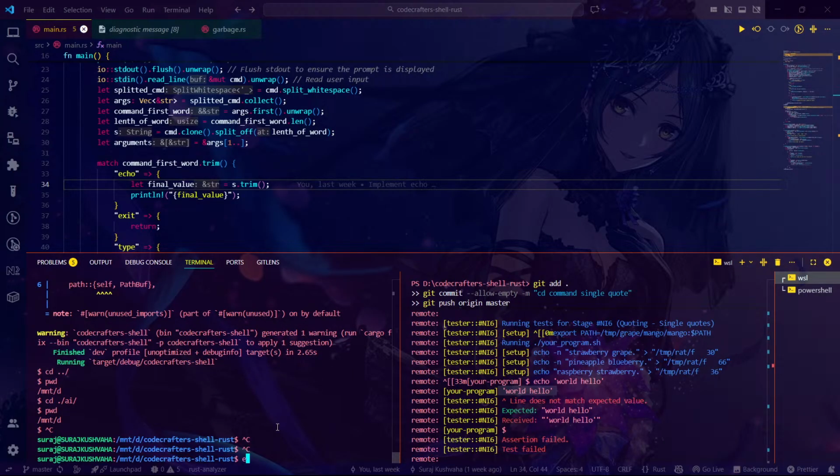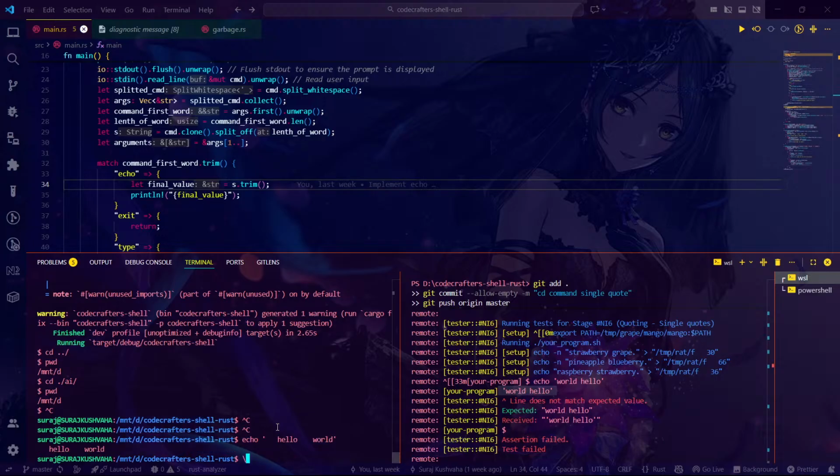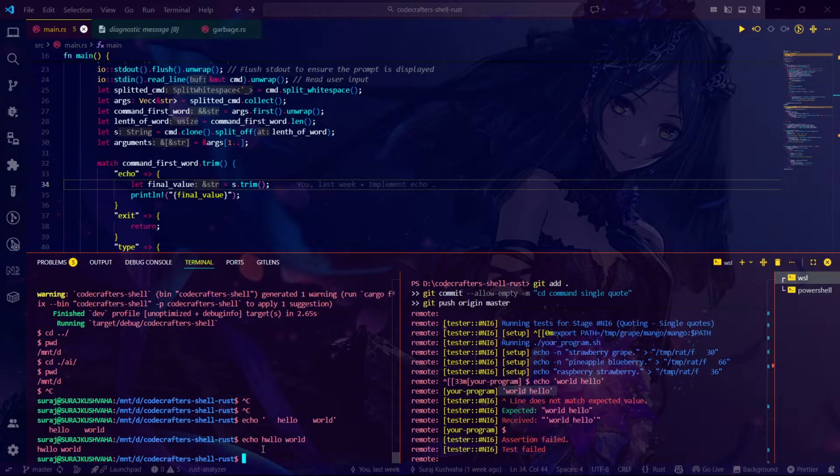So we know what happens if there is a space. Hello, space, world, right? It considers the space also, so we have to keep that in mind. What if we just print hello world? It prints as it is.